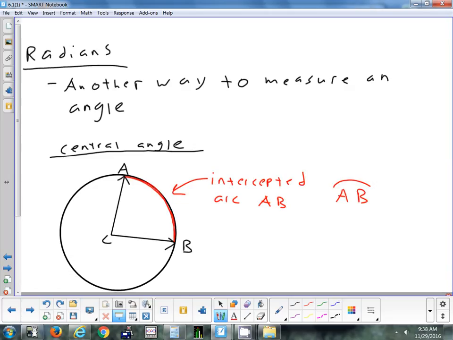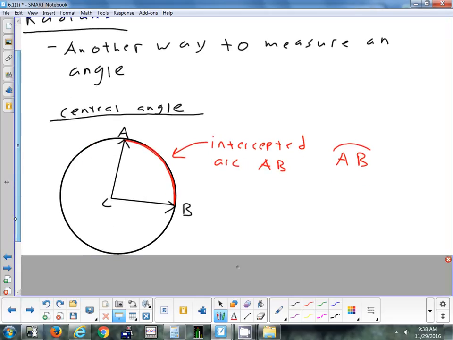Okay, I'm going to start by drawing this picture. What I've drawn here is a circle. Inside the circle, I put an angle, angle ACB, or angle BCA. You can read it either way. There's the vertex. It's at point C. From point C, I have two rays coming out, ray CA and ray CB. Those rays come out and hit the edge of the circle at 2 points. Those rays are both radii, assuming C is at the center, and it is.